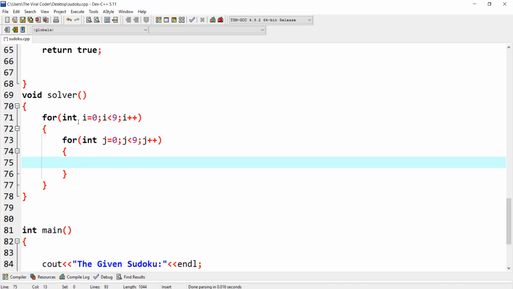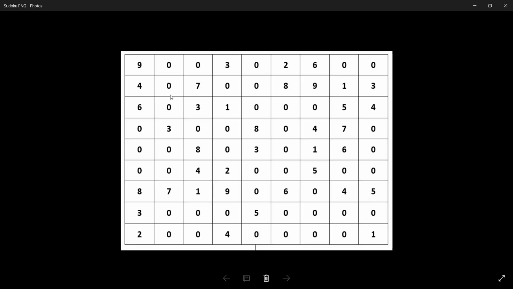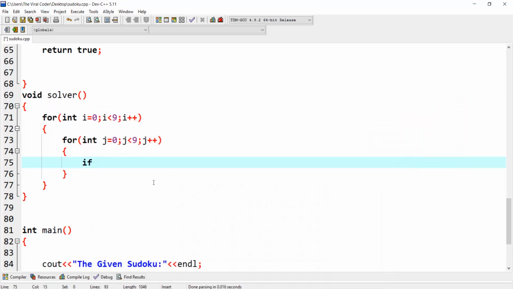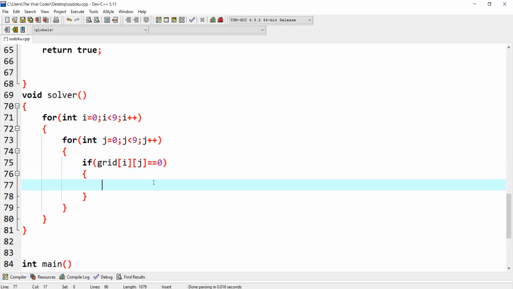So let us first find out where the empty cell is. So the empty cell contains a value 0, okay? So if that cell of grid is equal to 0, which means it is an empty cell, right?